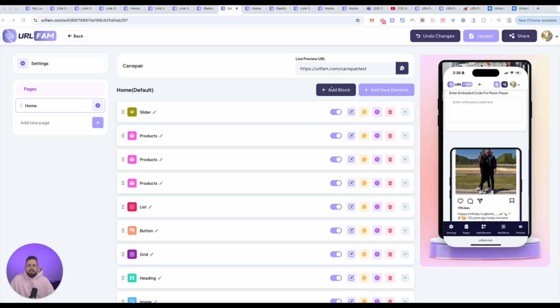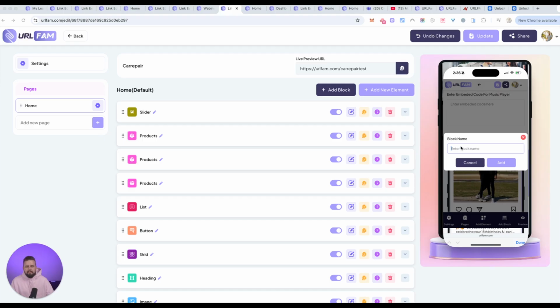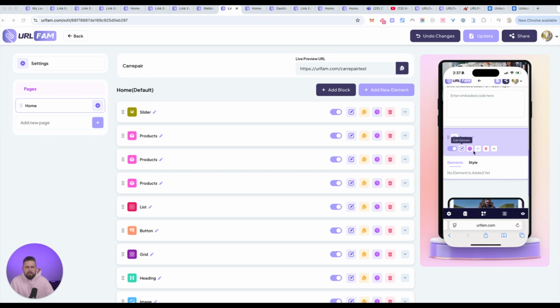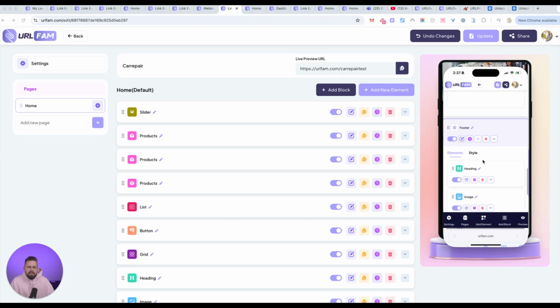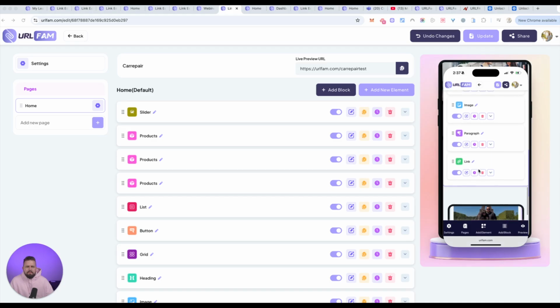Now, you might say, what's the ad block? What the ad block does, it basically means I can make an entire section. I might call this footer. Now, in this footer section, I can add in multiple elements into that one footer. So let me just do that now. Headline, I can go image, paragraph, and then link, right? Now, that's all in this one footer here.